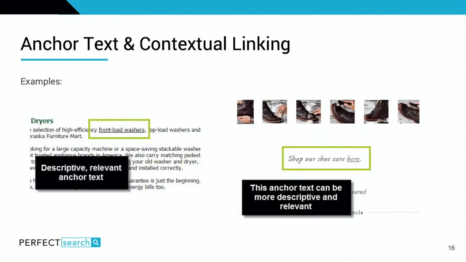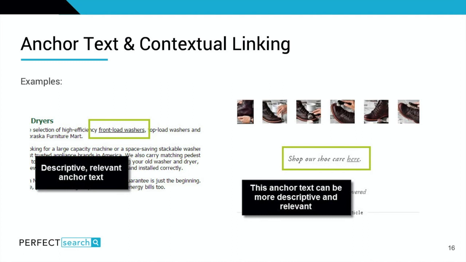So some examples of using this. Here we have a description of front load washers on a laundry page. So what's really good about this is that it's descriptive, relevant anchor text. You know what the page is going to be about when you click on it. Really great example.